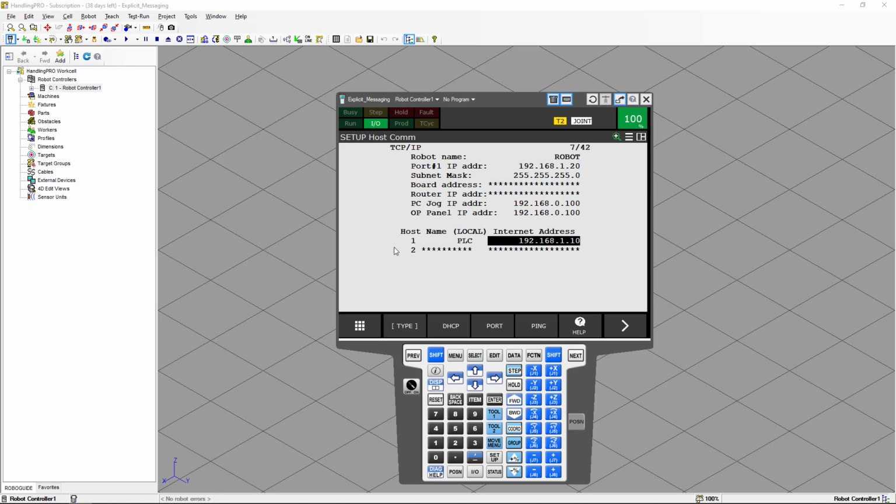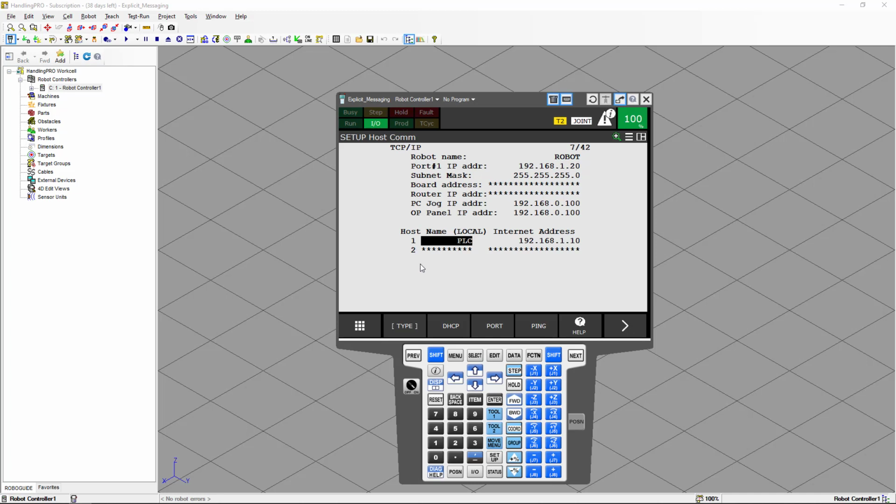Once you have the connection working on the real controller, you can ping it and find out if the communication is working. One more thing that you need to notice is that I configured the PLC on slot 1 for the communication. We're going to need this one when we do the connection for the inputs and outputs.